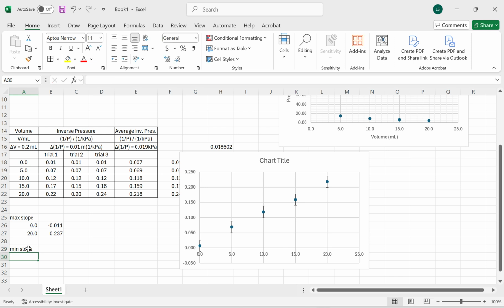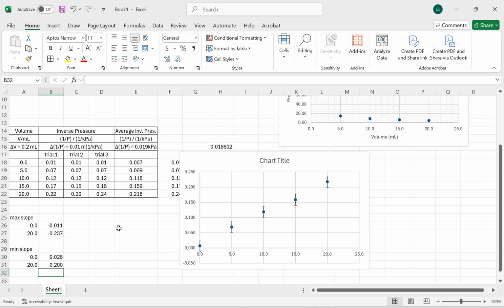Now we're going to do min slope, but we're going to reverse what we added and subtracted for the y coordinates. Still the same x coordinates. This one there, and this one there. Now the y coordinates, for the min slope, start at the top of the first error bar and go to the bottom of the last. So equals, hit this one and go to the top, so you add the uncertainty. Now this one here, go to the last one and minus the uncertainty.